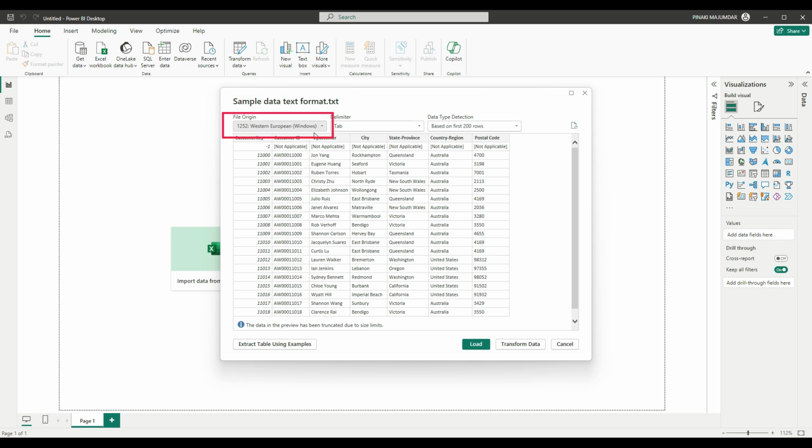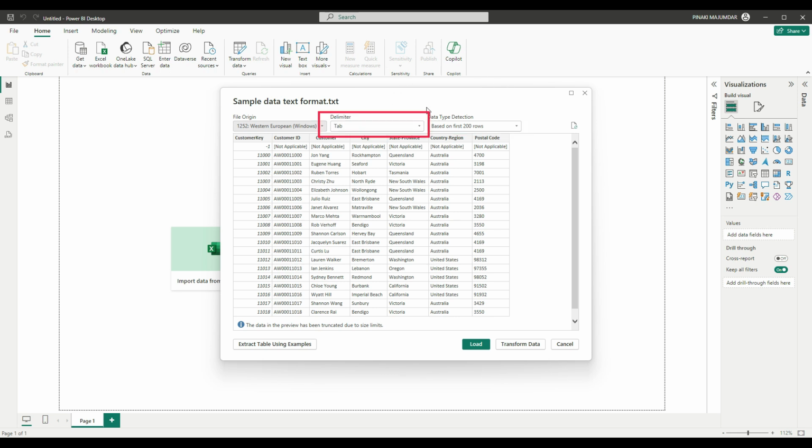This file origin field is detected based on the system. This data type detection, it is also by default will be on 200 rows, and based on the first 200 rows you can see the data types for each and every field.